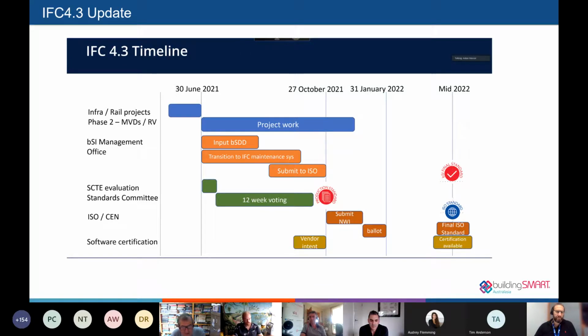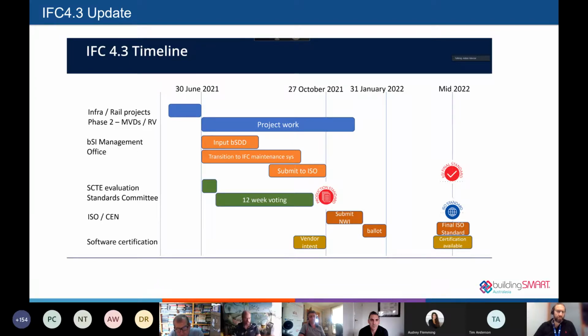Probably the main one is that up until now, we've had to take that basic standard and first of all figure out how to implement it in software, and how to do the certification work to give software vendors the opportunity to work with it. But there was also a need to incorporate an extension specifically for infrastructure, and to add some other changes that have been requested from the building side. So what we actually have now is IFC 4.3, which is an extension for infrastructure plus some updates on the building side, and we've now produced that as what's called a production standard.